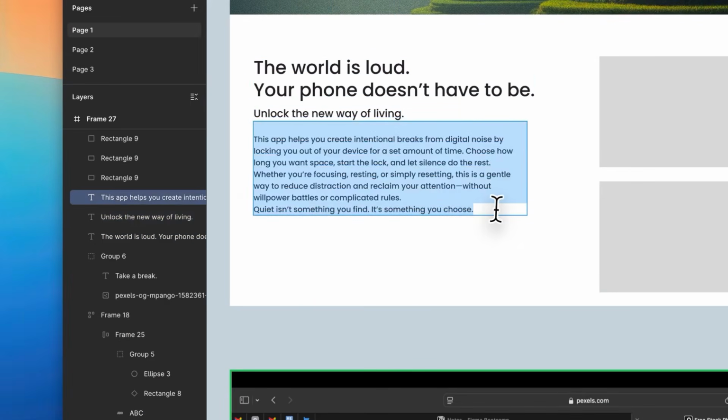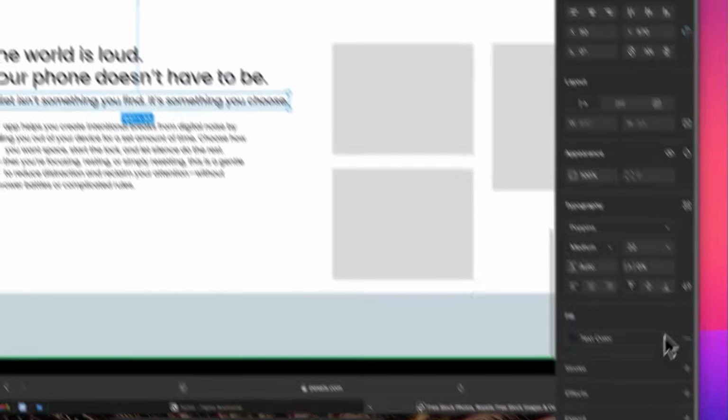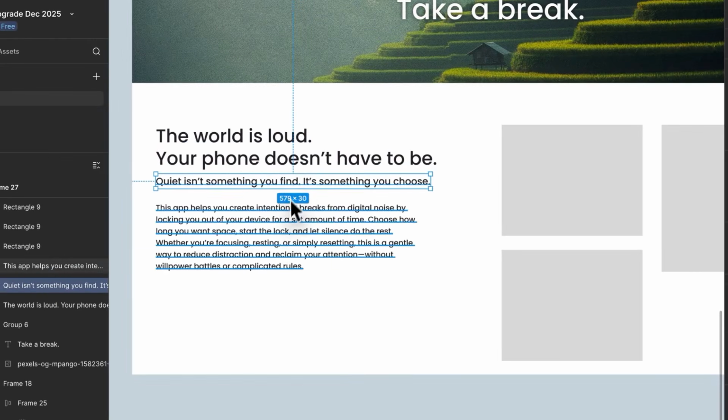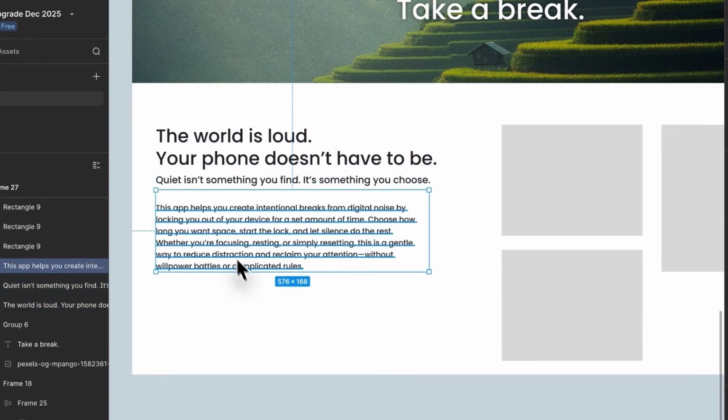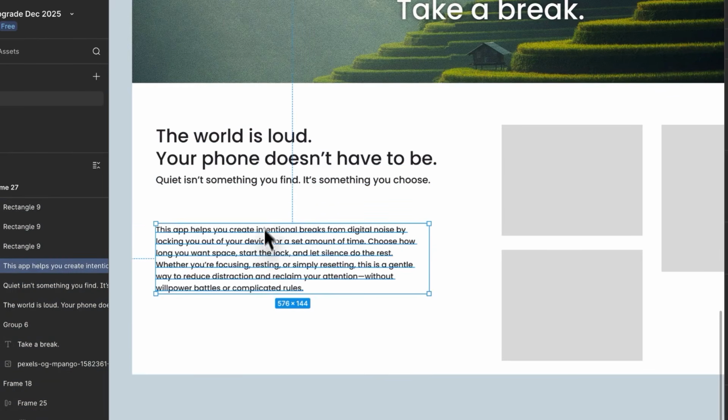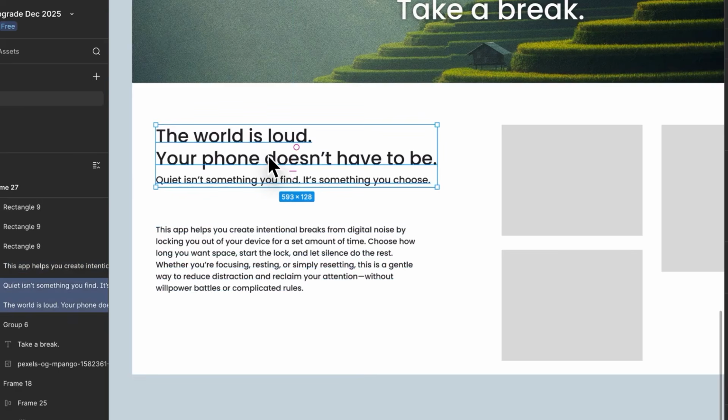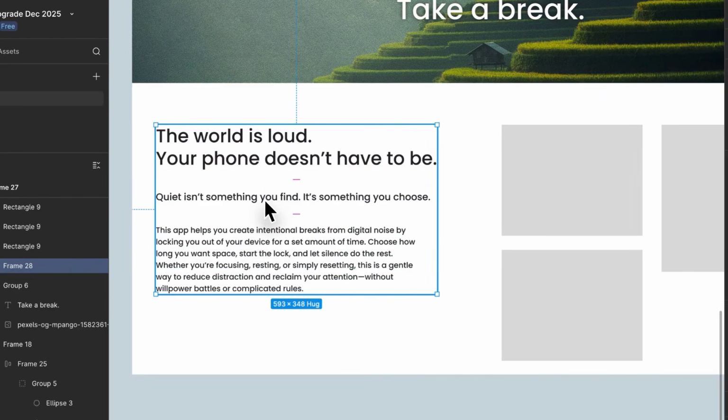Quiet isn't something you find, it's something you choose. Again, quite good. So I have these three text types. So I just need to establish a hierarchy between these three.